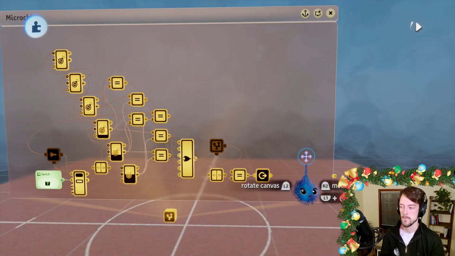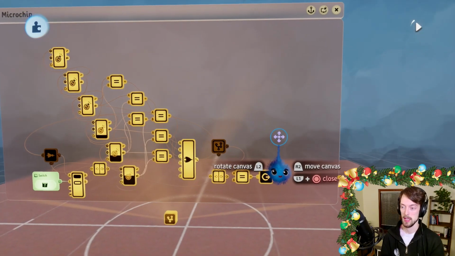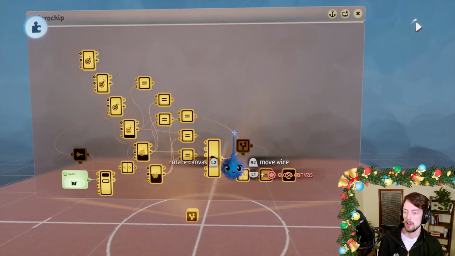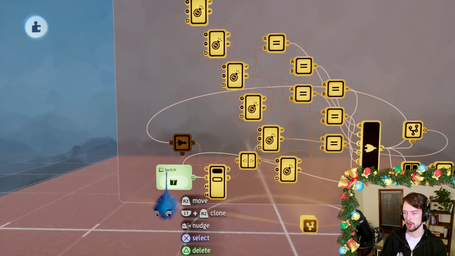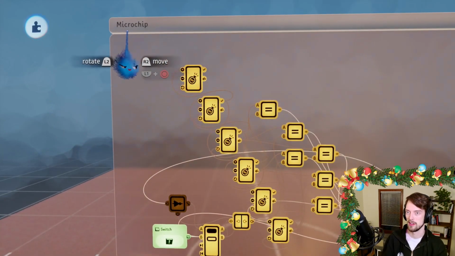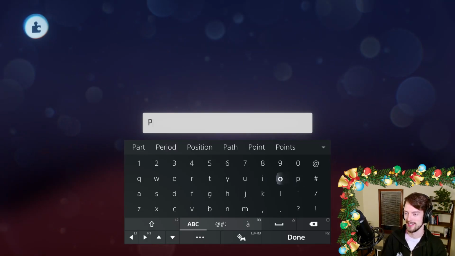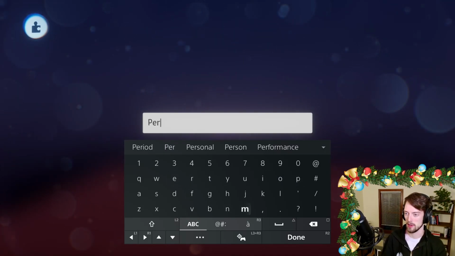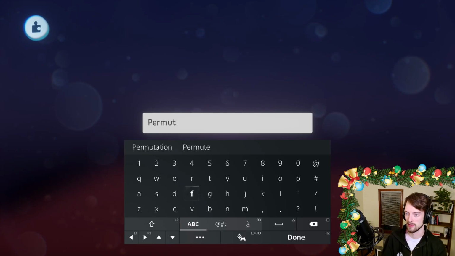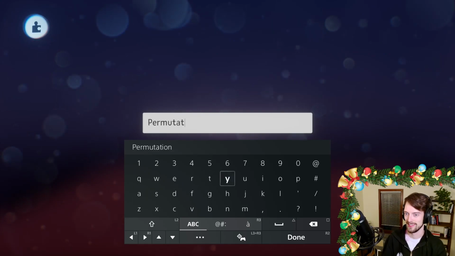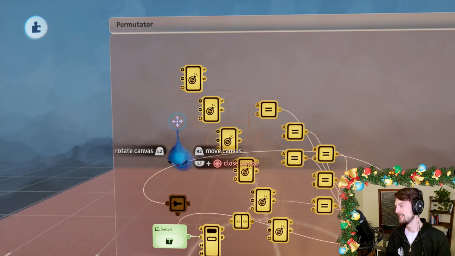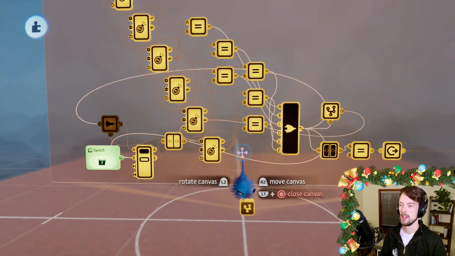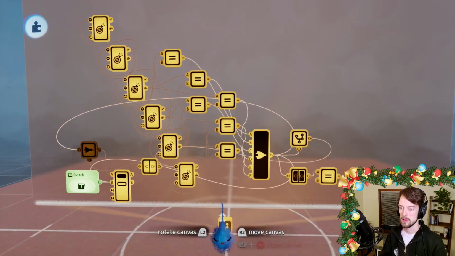What this means for me is I can now consolidate all of this into a sort of permutator. Permuter would probably be the right word, but I like permutator better. So this is going to be my permutator.